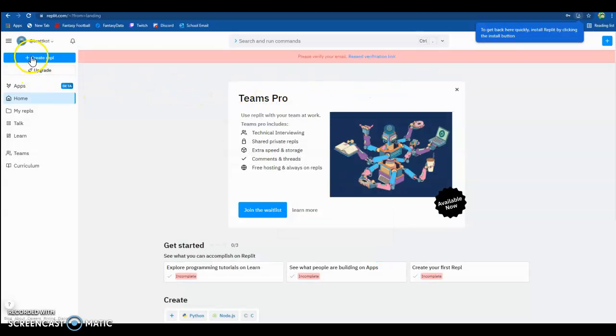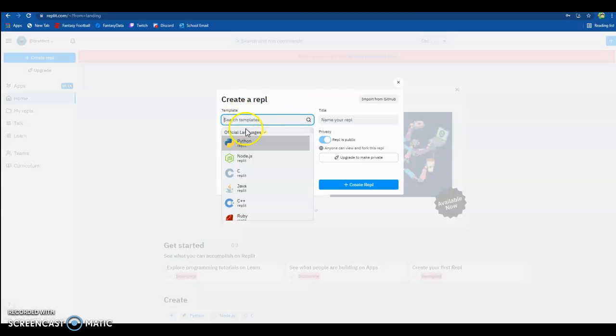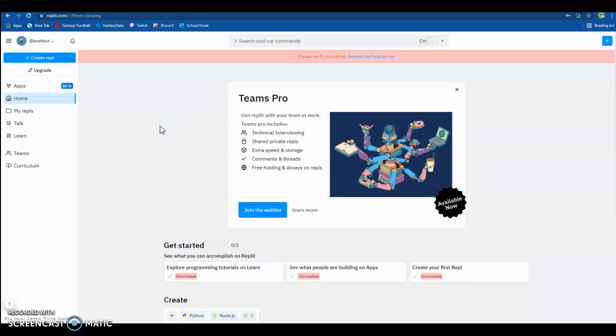Now, basically I'm just going to walk you guys around what we can do here. We have the Home tab, which here you can create your own REPLs. Like here we have Python, we have other programming languages like C, Java, C++, we have HTML, CSS. So like if you're doing a website, that's where you'd want to go for that. There's so many kinds. C#, very popular. There's so many kinds of languages that are all usable for free here, which is very important because lots of online IDEs have to pay for them.